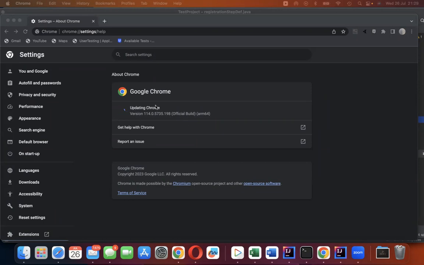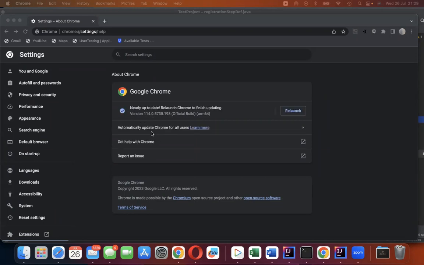Okay, I don't think I can wait. So I'm not gonna update my Chrome now, but we're gonna be going with version 1.1.4. So I need to look for the Chrome driver version 1.1.4 that matches my Chrome browser.